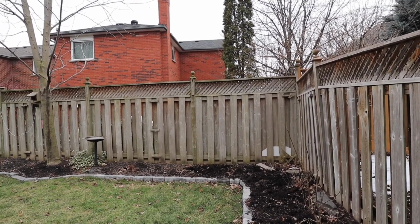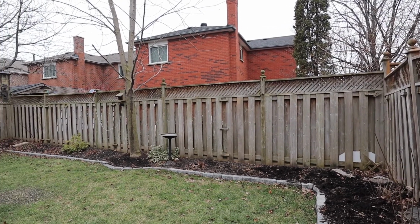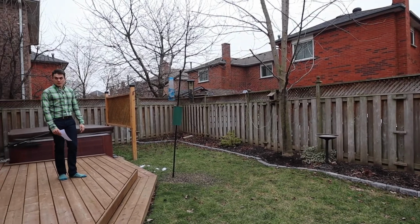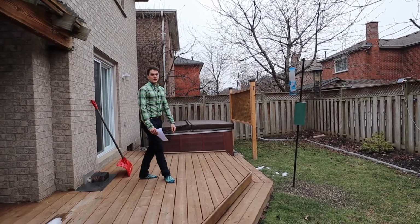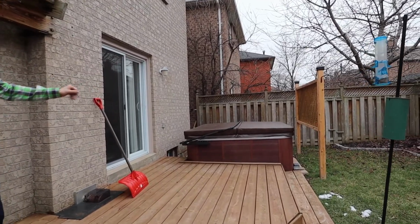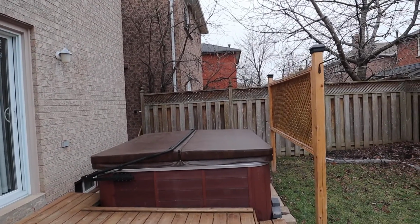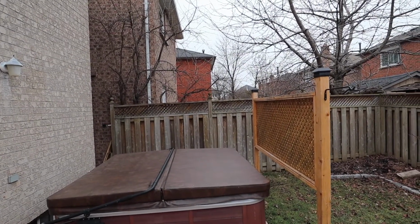It's always nice when people take the time to maintain a garden, because all too often you move in and it's been left and you've got to take on that project, right? The decking, as I mentioned earlier too, that was all replaced in 2018. So again, this is always nice that somebody's made the investment. It's been well maintained for the duration of the time that they've been here. The hot tub as well, that's obviously included in the sale. And they put up some nice privacy lattice just to give you some more privacy from the neighbors. But you'll see when you're here for your showing, the way that the homes are positioned and situated here, you do get exceptional privacy in the backyard space.